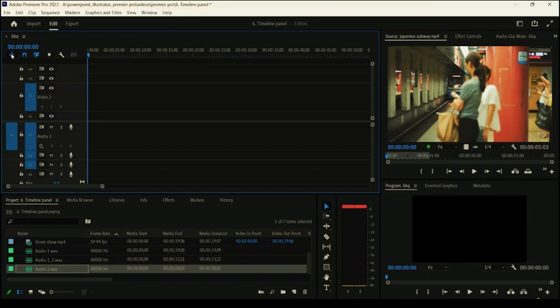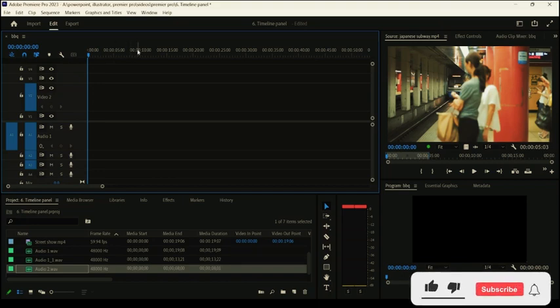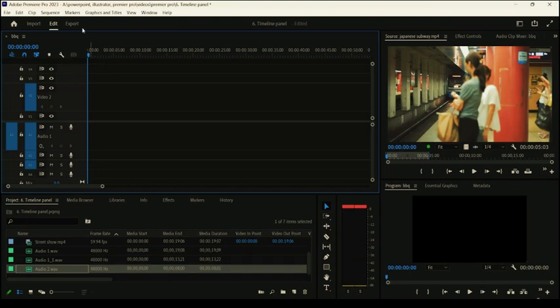Now, to nest a sequence, right-click on the clips that you want to apply a warp stabilizer on and then select nest. And the first button, insert and override sequences as nest or individual clips, again, I'll explain it to you, helps you basically drag and drop your clips, all right?